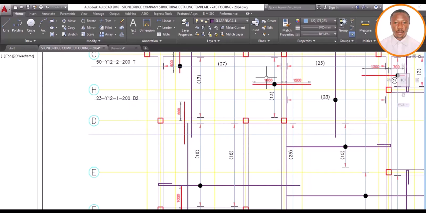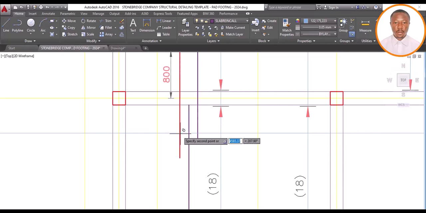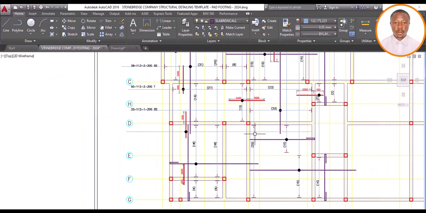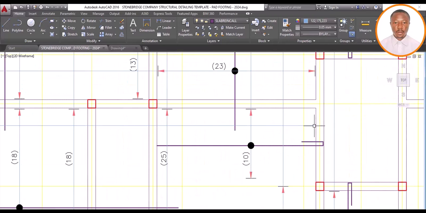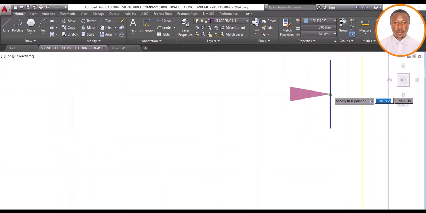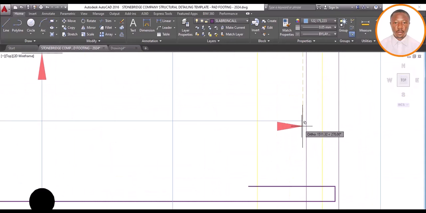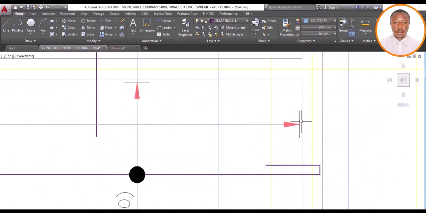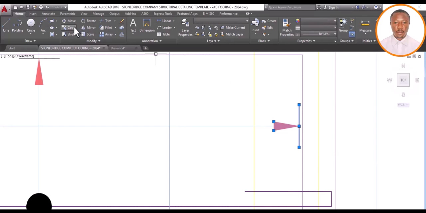So let me pick my bulb. Copy my bulb from here. Bring it. Which one are we talking about? I'm talking about this. So okay. The next thing is to call out my 25. Let me bring out 25 spacing. Then also quickly copy this one from here, from this point to this point here. Good. Then let me also carry it. Sorry, let me just continue with it from this point. Then copy it and finish this one first.